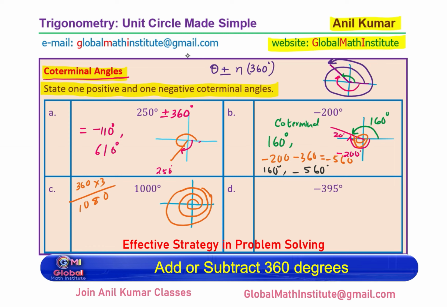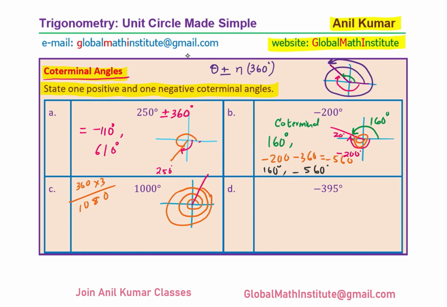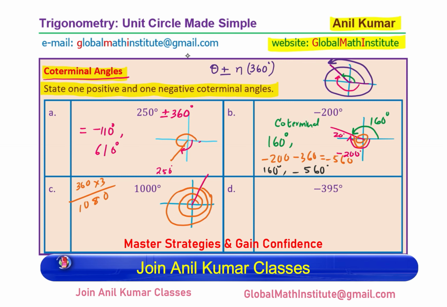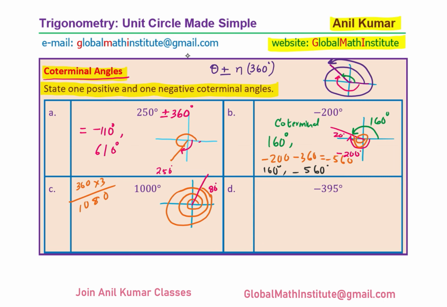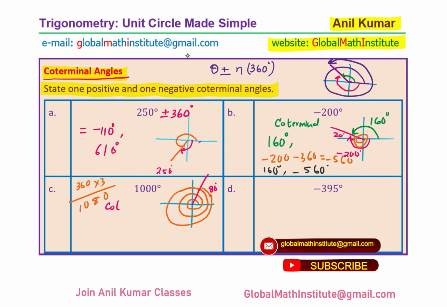So let me draw this. So that is your 1000 degrees, right? So 1000 degrees basically means we have got 3 full circles plus 80 degrees. You get the idea. So the coterminal angles are in positive. I could take 80 degrees, right? Makes sense, right? So our answer for coterminal will be what?